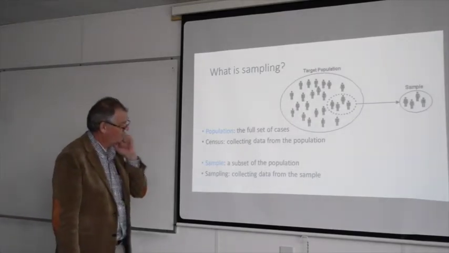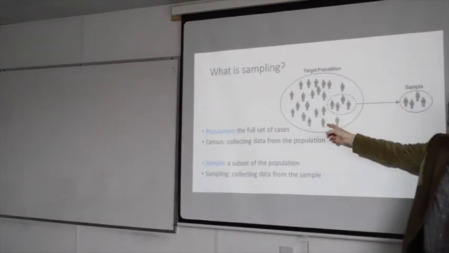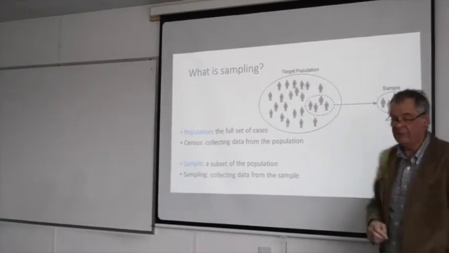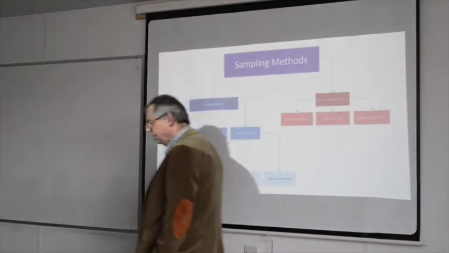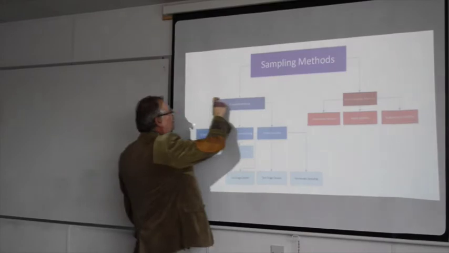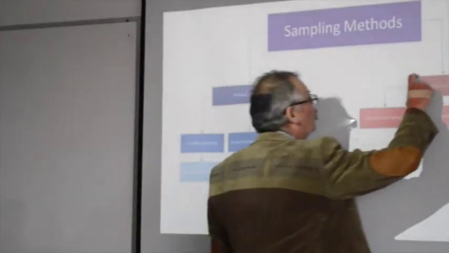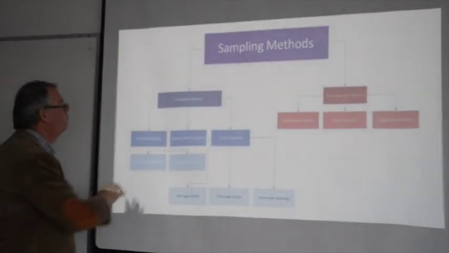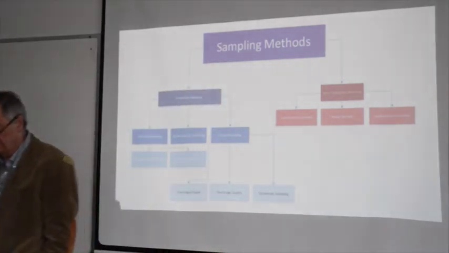But when you grab a number of people, it doesn't always follow that they will represent everybody. You have to take some steps to make sure that the sample is representative. So there are different ways of doing sampling, different sampling methods. And there are two primary ways of doing sampling. You can't read it very well, but this one here says probability methods, and this one over here says non-probability methods. So you've got a whole bunch in blue, if you like, which are the probability methods of sampling, and a whole bunch in red, which are non-probability methods.